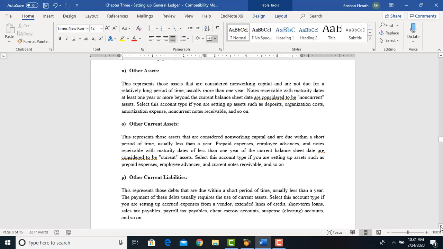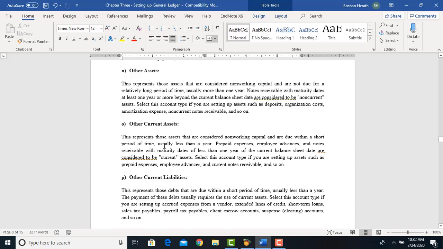Select this account type if you are setting up assets such as deposits, non-current assets like investment, intangibles, and whatever non-current assets that are not PPE, say investment property. Everything is other asset. Simply putting, this equals other non-current asset, non-current assets other than PPE. That is the easiest way to remember.